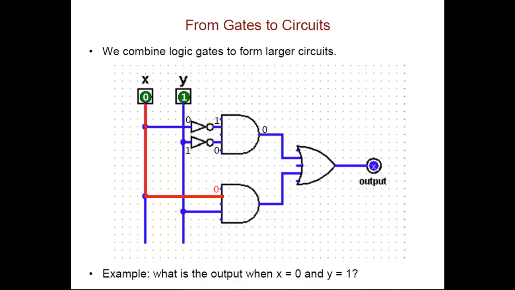Now let's look at the other AND gate. Here there are no NOT gates preceding it, so the X and the Y are fed in as is, 0 and 1. But again, because they're not both 1, we're going to get an output of 0. Those two outputs, the outputs of the two AND gates, are then fed into this OR gate, and because neither one of them is a 1, because they're both 0, the output is going to be 0, and that is the output of the entire circuit.